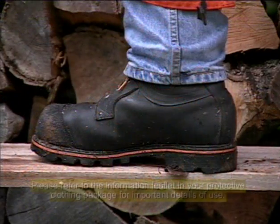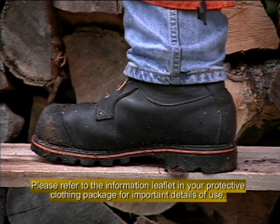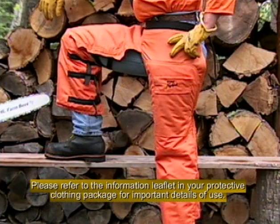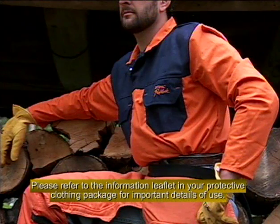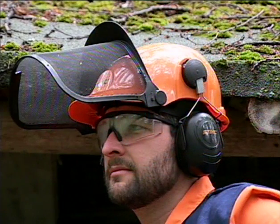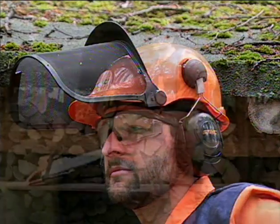Some of the major components of protective apparel today are heavy work boots, preferably with steel toes and cut-retardant material. Specially designed Angtex chaps or leggings designed to quickly stop a chain should the chain have accidental contact with you, the most common cause for injuries when using a chainsaw. Protective shirts are also available with this same Angtex material, as well as gloves, a helmet system with ANSI-rated hearing protection and face shield, and ANSI-rated protective eyewear.